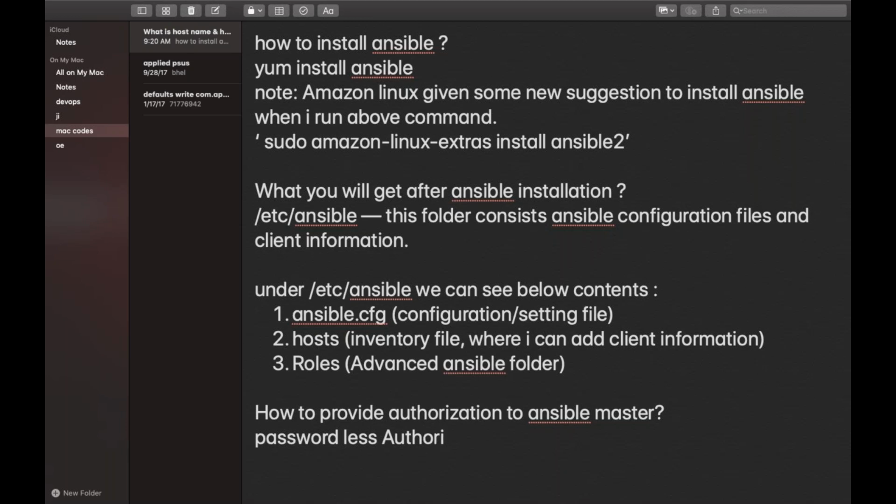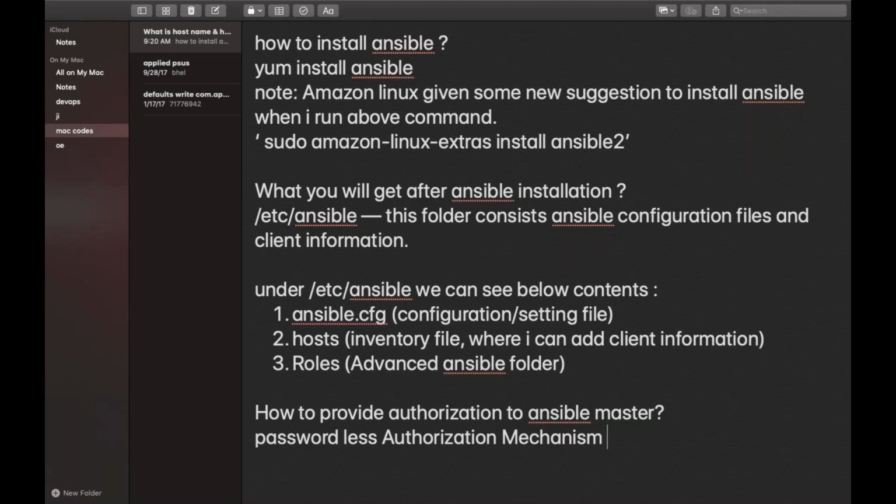Example, I have server A and server B. From server A, I want to connect to server B. I want to trigger some command. I want to run something on server B from server A. Then this mechanism will be used. In Ansible also, we are going to use the same mechanism. It's not an Ansible mechanism, guys. It's not only for Ansible. This is a general mechanism, whatever method I am going to show you.